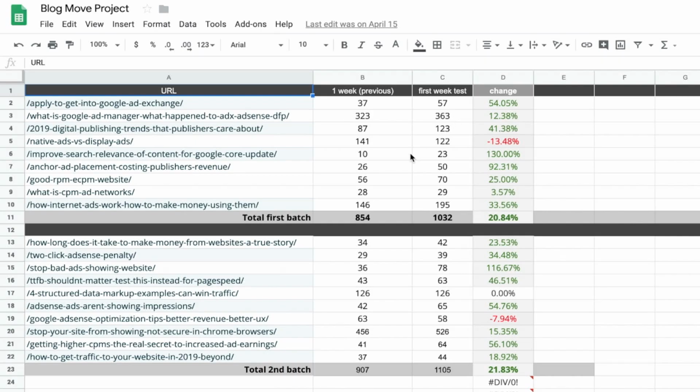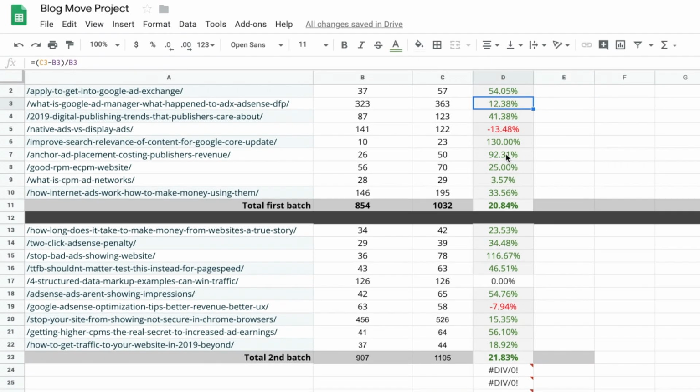And you can track all this really easily in a spreadsheet like I have here. So what you can do is take the slug URL. And what you want to do is after you run this report the first time, you may want to say, okay, 1 week ahead of time, 1 week after. And then here, if you just do the simple equals, and then put the respective cells in parentheses, subtract them, and then divide by the first one, what you're going to get is the percentage change, as you can see noted here. And actually, you don't have to write that each time. You can simply copy this from the spreadsheet and paste it into the other respective cell, and you will get exactly what you're looking for.